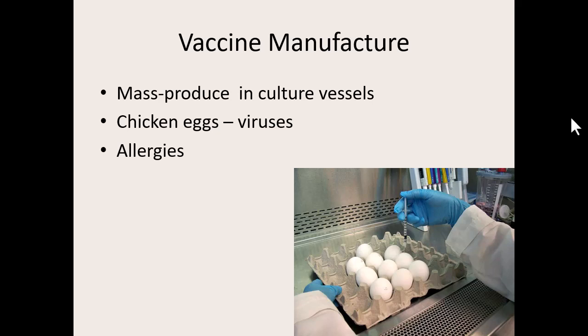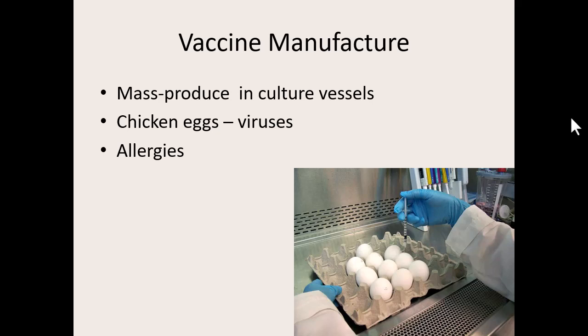To reproduce, viruses have to get inside of a cell, hijack that cell, and then that cell becomes a virus-producing factory. A chicken egg is a huge cell. If a virus can get inside of that one cell and hijack it, that egg becomes a massive virus-producing factory. And they're cheap. So we now have really cheap, super big cells that we can mass produce viruses in, and then we either kill them or modify them so they cannot cause disease.